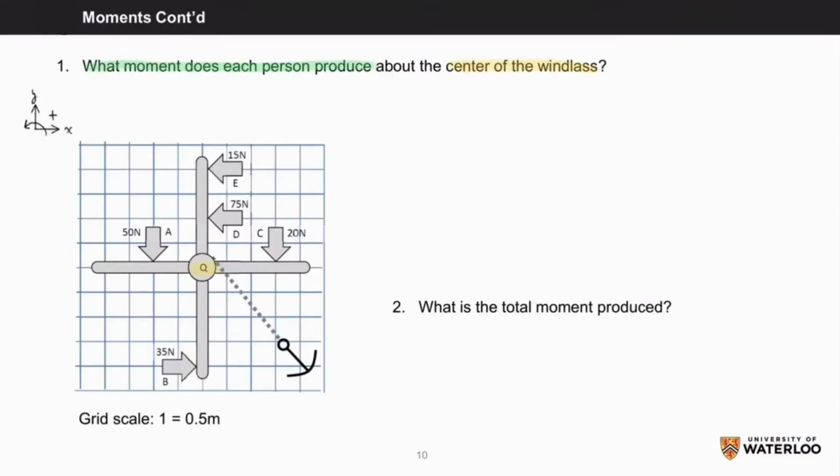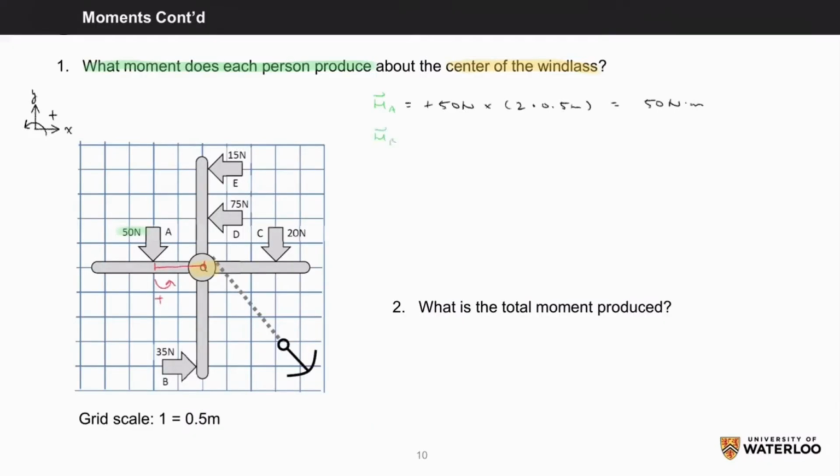From the first part of this lesson, we came to a conclusion that a moment is the product of the force and the perpendicular distance to the point of rotation. Our point of rotation in this question is Q, so I'll be multiplying the force exerted by each person by their distance to Q to solve for the moments. I'll go in alphabetical order and solve the moment produced by each person. Person A is exerting a force of 50 newtons in the counterclockwise direction, 2 units from Q, which gives us a moment of 50 Newton meters.